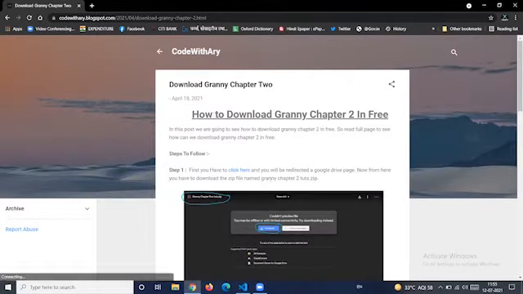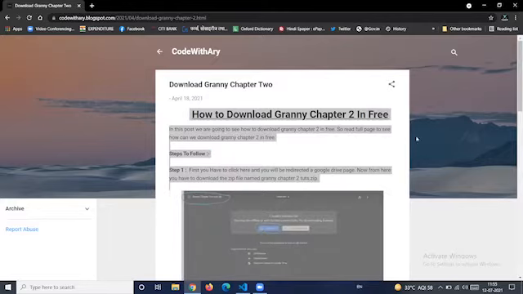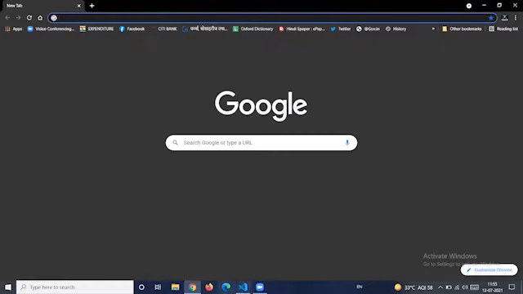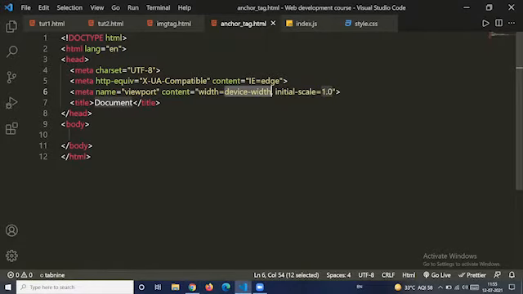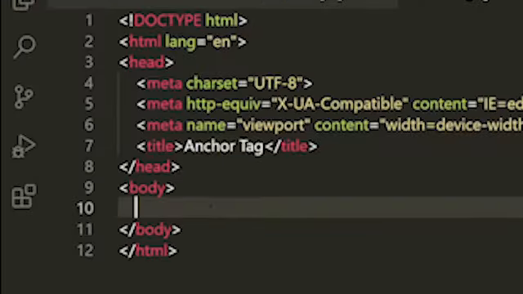And how does it work? Because of an anchor tag. So now let me show you how you can insert an anchor tag in HTML.